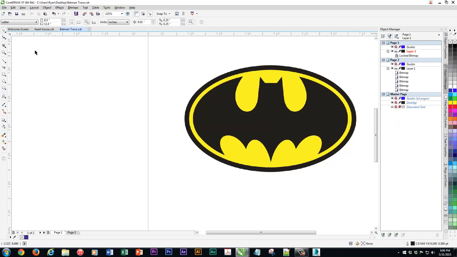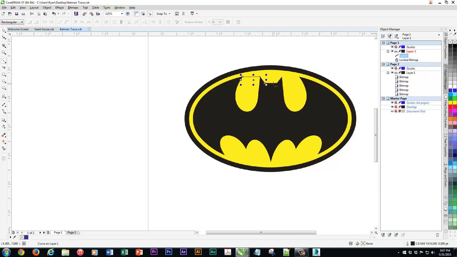Okay, now that I know where my nodes are, I'm going to use the Bezier tool. It's the fifth tool down. You hold it down and choose Bezier. It's the best tool we're going to use. It can be used for everything. And all I'm going to do is click one time on each of the node locations. So I'm going to go click, click, click, click, etc. on all the locations that I know there needs to be a node.